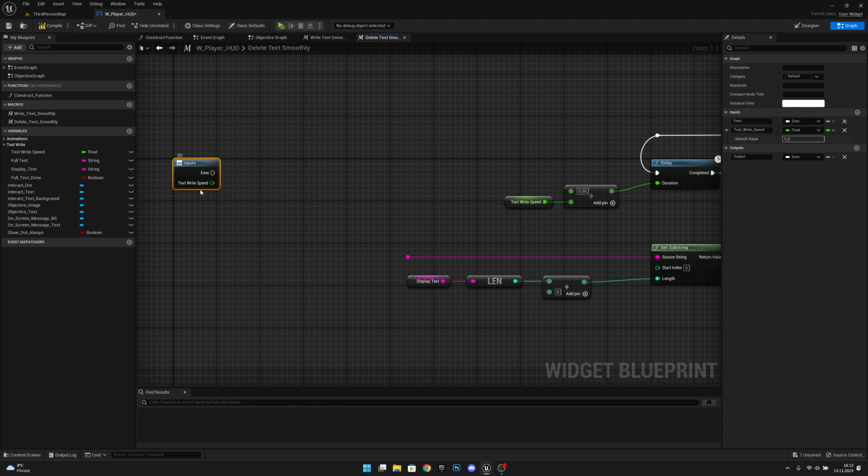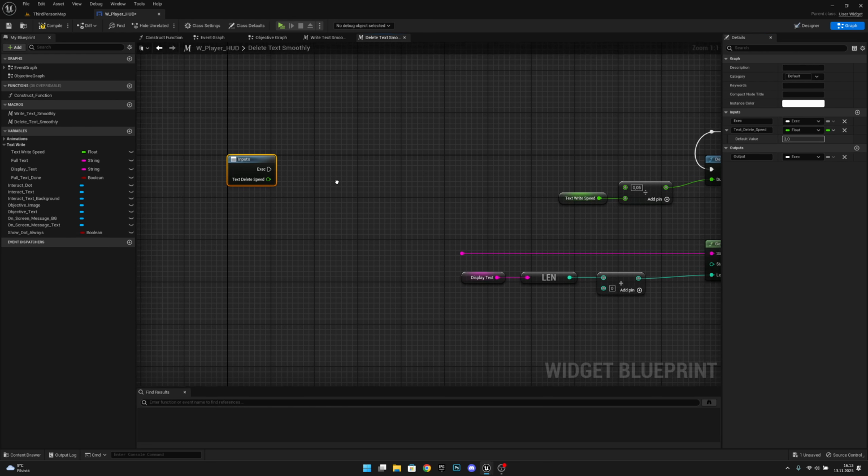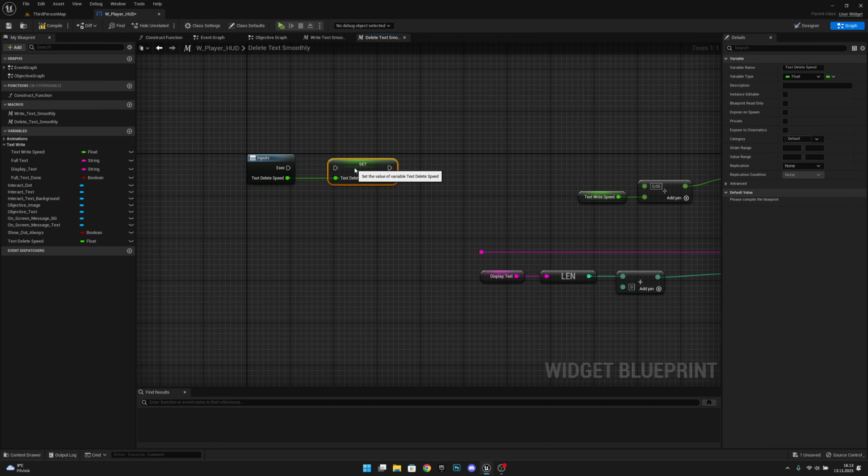And let's click on this text write speed and let's change this input name to text delete speed. And also I think I want to change it to be a little bit faster. So text delete speed, let's make it like 3 as default. Okay. Now we want to promote this also to a variable, so it's a different variable. Basically, you can use the same, but let's do another one because it doesn't matter.